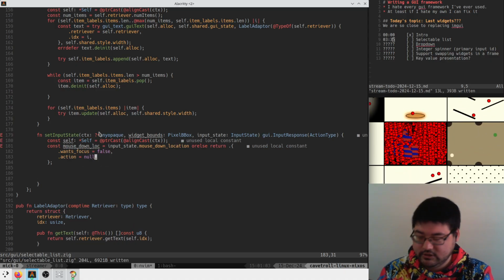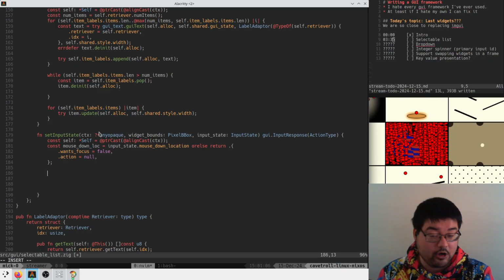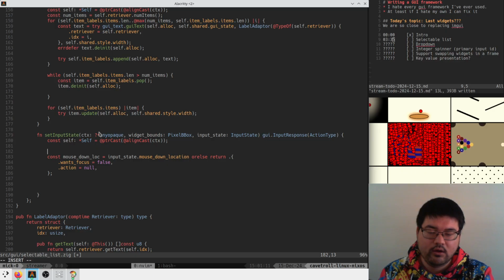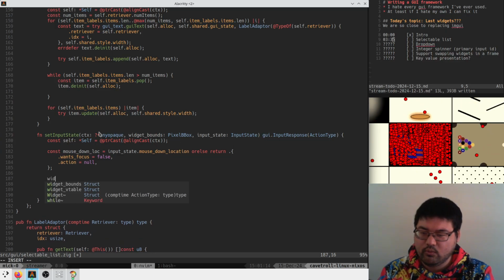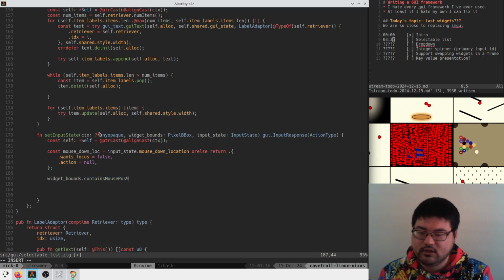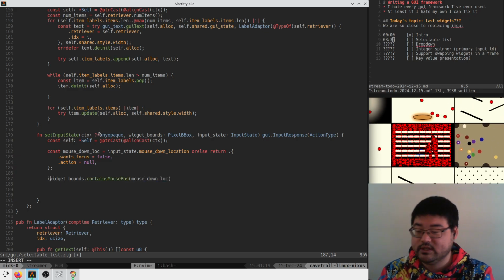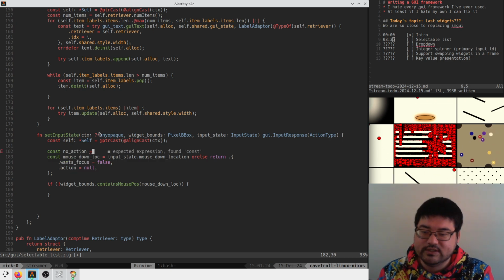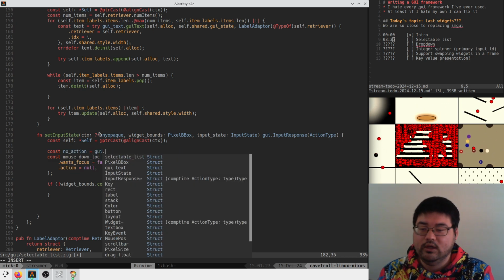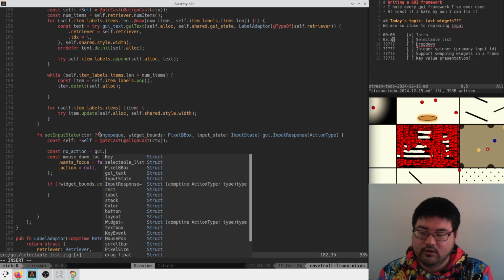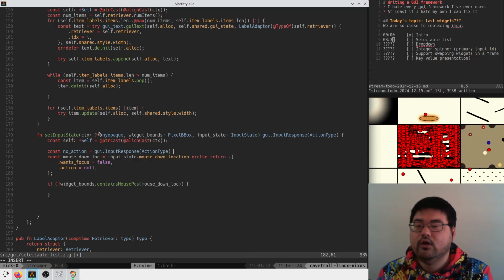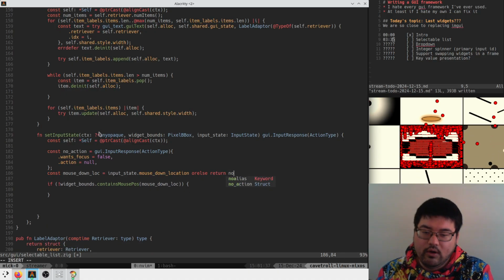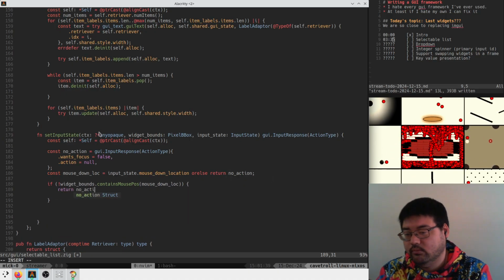We'd have no work to do. But if the mouse is down in our widget, I guess it's actually kind of the other way, right? Otherwise, if our widget contains the mouse position, if it doesn't, we also just say no. So maybe we do a no action, which is a GUI input response action type of whatever we wrote here. Boom, boom, because then we can just type return no action. Boom, boom.